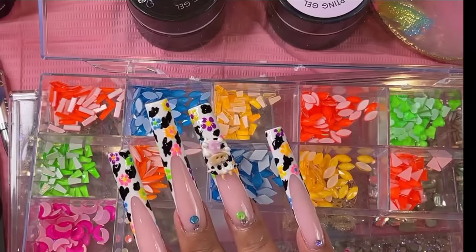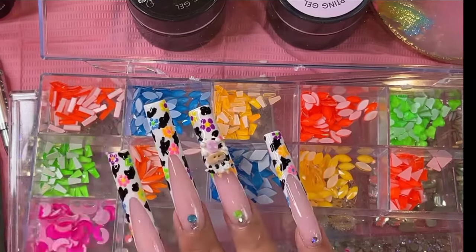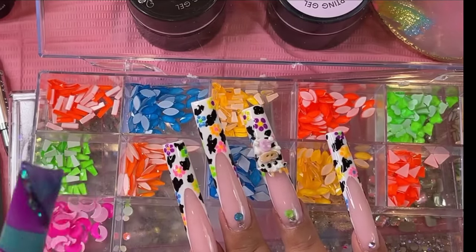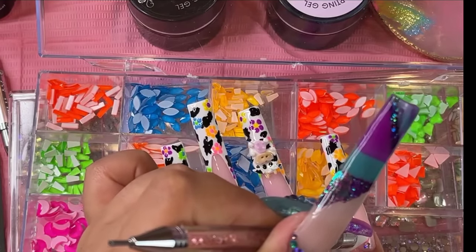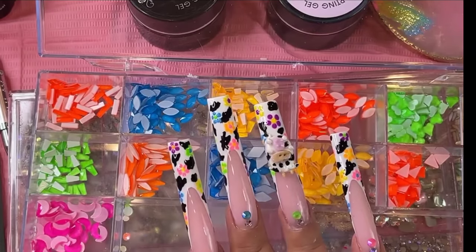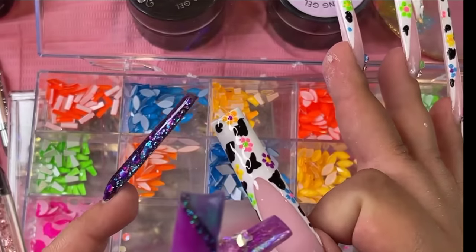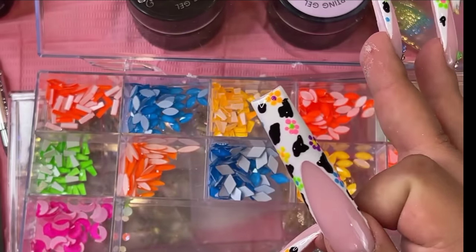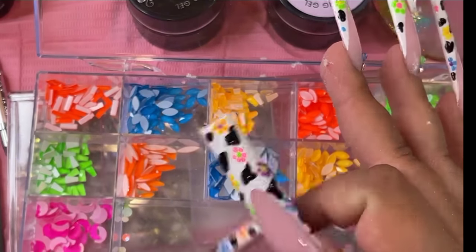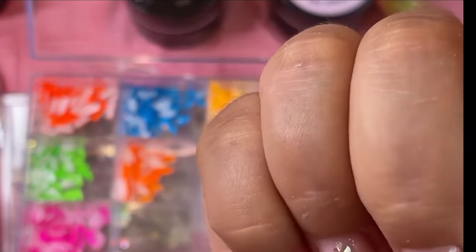Green. Let's see what else. I'm gonna do purple on that one. Or pink. Let's see whichever one comes out first. I guess pink. Oh my god, cute! I'm so obsessed with my cow, I swear. This one, I guess, will be the purple one, if I could find a purple one. Oh, yeah, it's right there. Oh, my gosh. That is so cute.